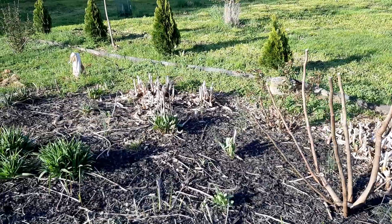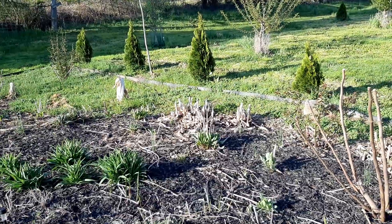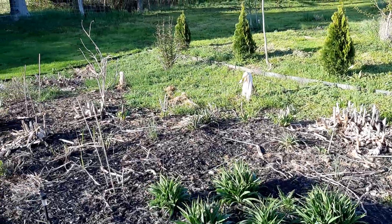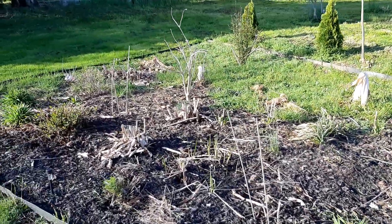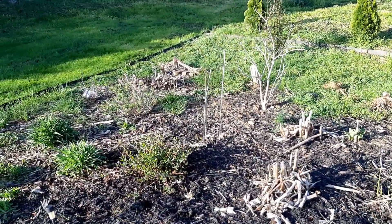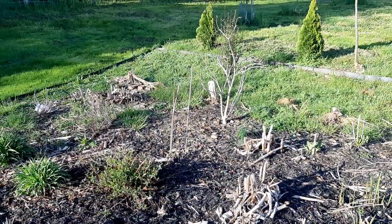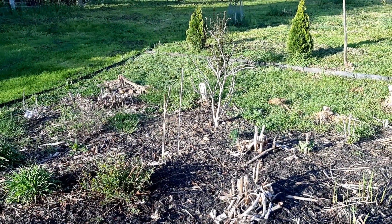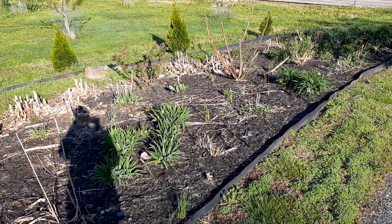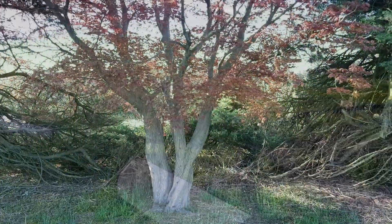I did some rearranging of things. There's some grass in the back of this bed that I have to get rid of, and there's a lot of bindweed in here. I think a lot of gardeners have that problem of one bed with persistent bindweed, but it's just something you have to live with — it's incredibly difficult to get rid of. I've tried digging it up, smothering it, spraying — it just comes back with a vengeance. It's just something I have to work on every so often and pull it out so it doesn't spread.